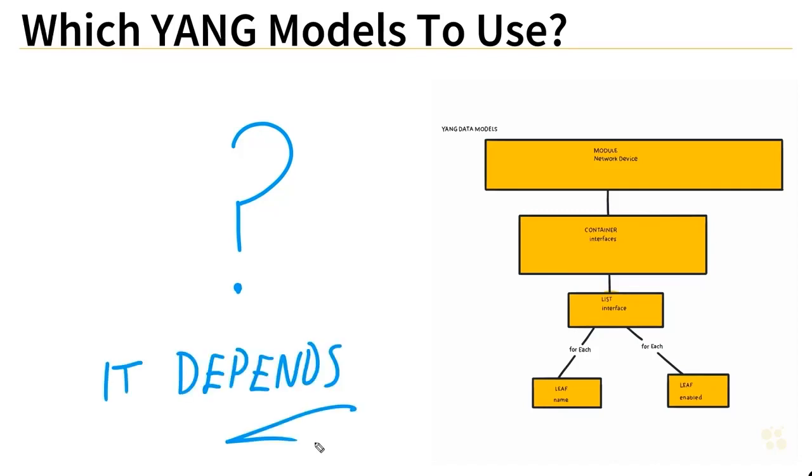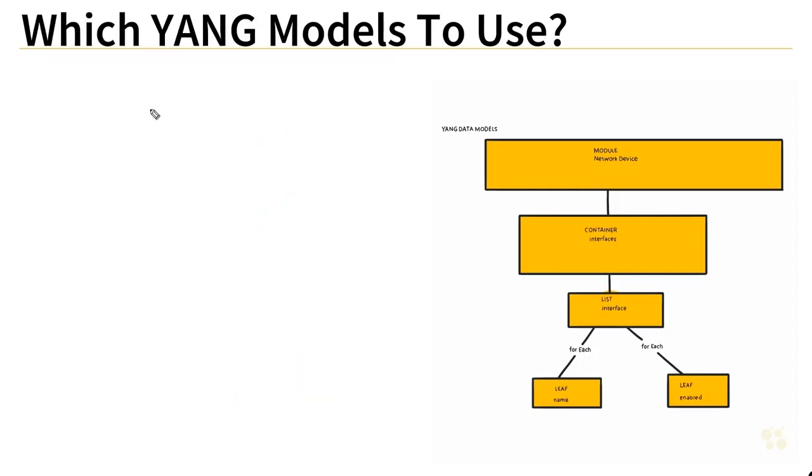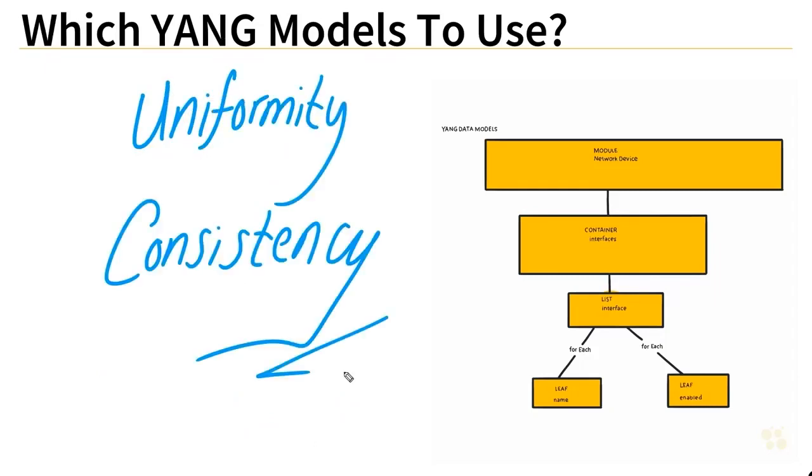Generally speaking, it's probably a good idea to try to implement an open standard. This really is the dream scenario, if you can make it work, because then we have consistency and uniformity throughout the network. You can use the same logic to parse out the same information between devices, because that information is structured the very same way. However, as you can probably tell, sometimes this is just not an option.